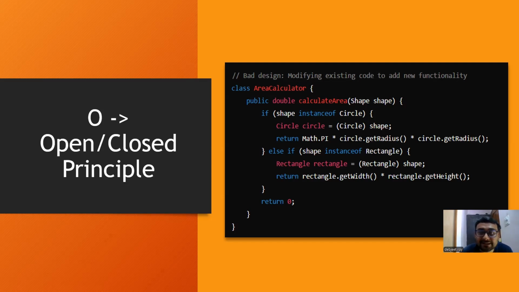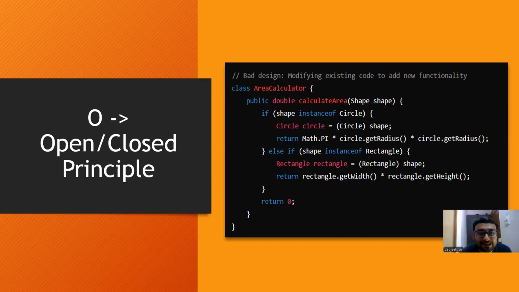At a later point of time, let's suppose we need to calculate the parallelogram area, then we have to again modify the existing code. So again and again, if new sets of geometric diagrams are coming, for which we need to calculate perimeter and area, you can see we are always trying to modify the existing code. So basically it's a bad design as per the open close principle. So we need to make a good design for that.